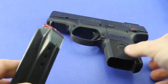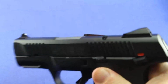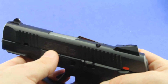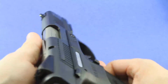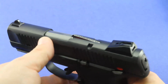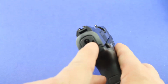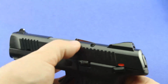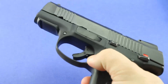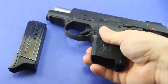put this in the magazine, and I want to put it in there to kind of demonstrate to you what that pop-up safety looks like. There it is when it's engaged. If you have a round in the chamber, the safety does pop up, and I thought that was really nice. A really good safety feature. Really, there's no mistaking when you've got a round in the chamber. Like most striker-fired guns too, you can see a definite difference here in the striker pin when there's a round, but I think this is a much more obvious feature to show you that there is a round in the chamber. I'll go ahead and remove the magazine and take out the snap cap.